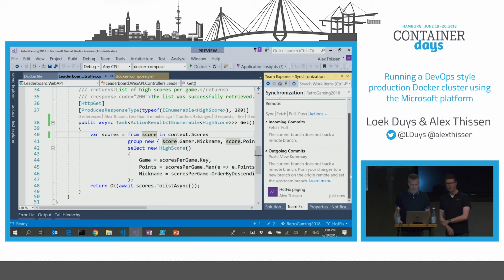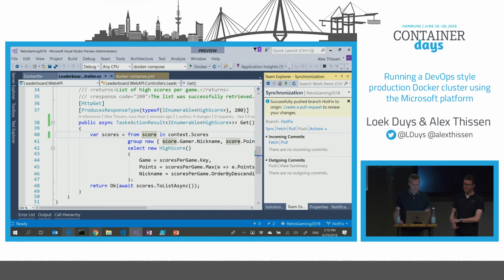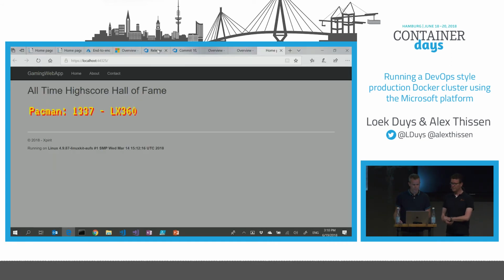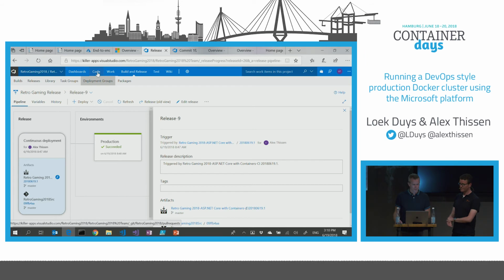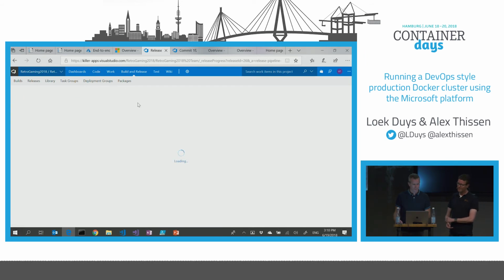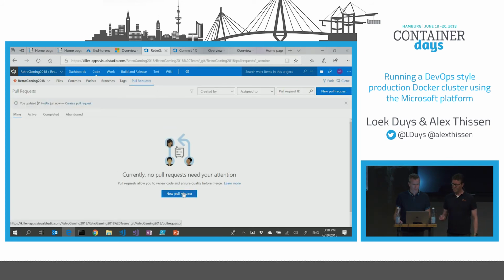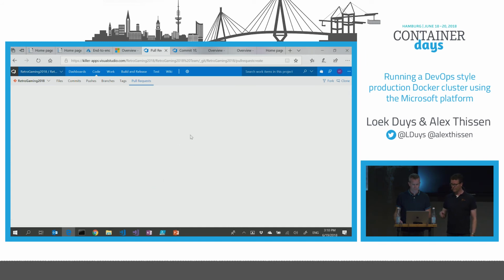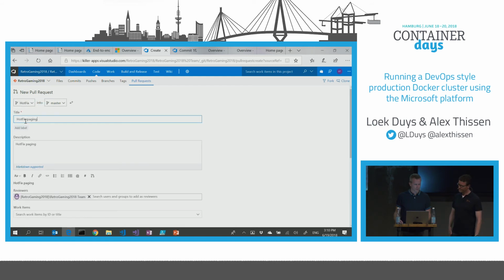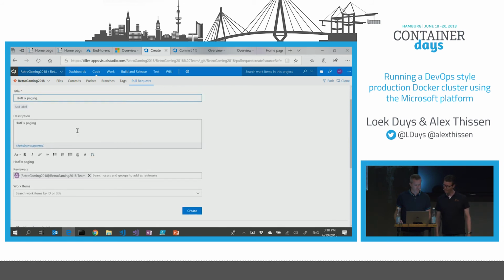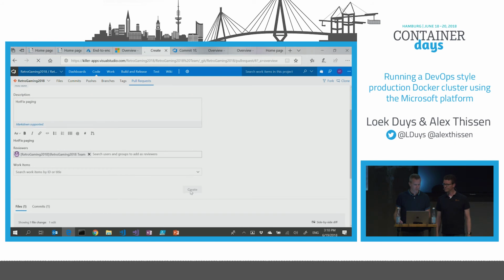If we had a continuous integration pipeline, a build would be scheduled automatically for this branch right now, but we chose not to have that because we have limited build minutes available. So what we'll do now is take this pull request and merge it directly to master, create a build, and then while that's running, we'll zoom in on how this process works. Yes, so we will include the notes if there were any. So this is the hotfix for the paging. This is a pull request. Looks good. We have some reviewers. We'll create a pull request.